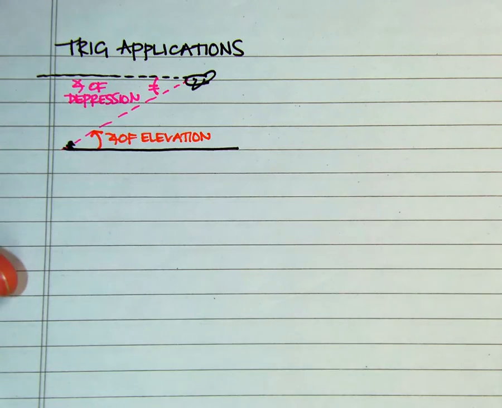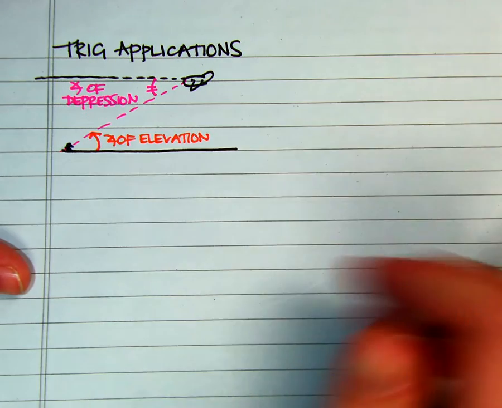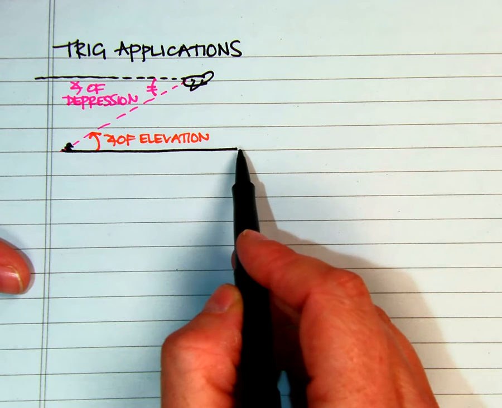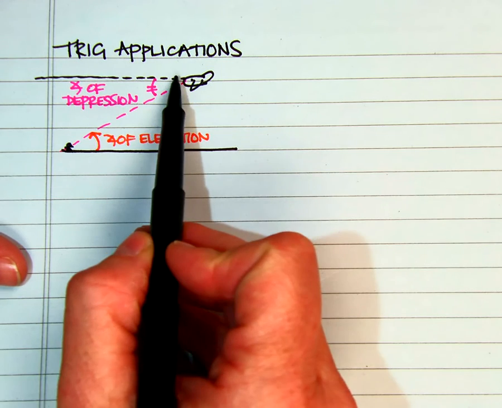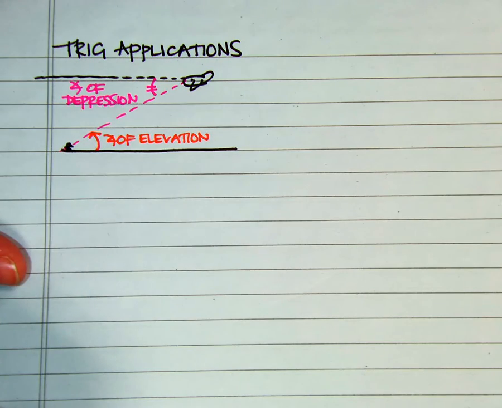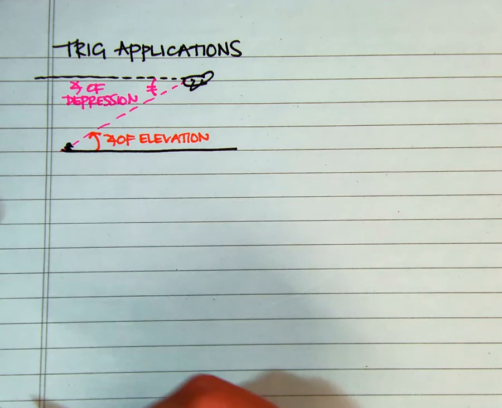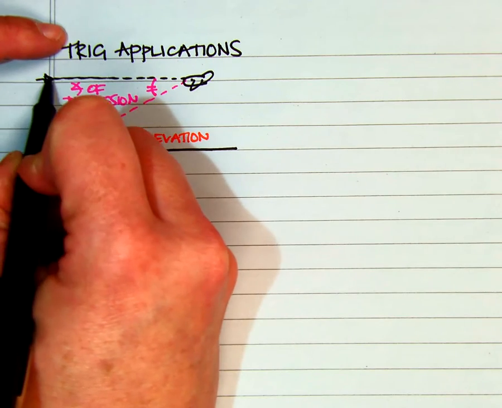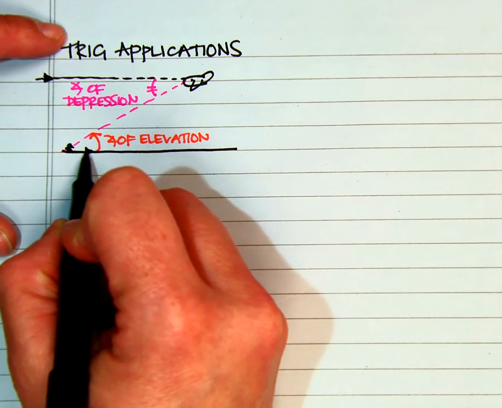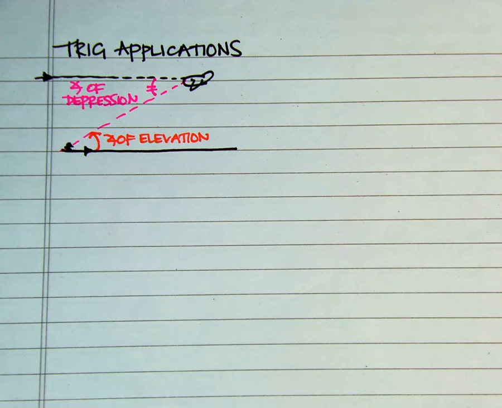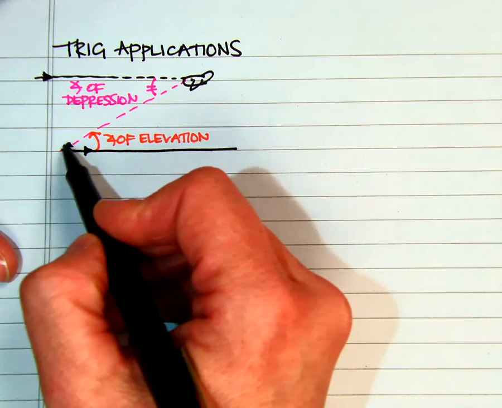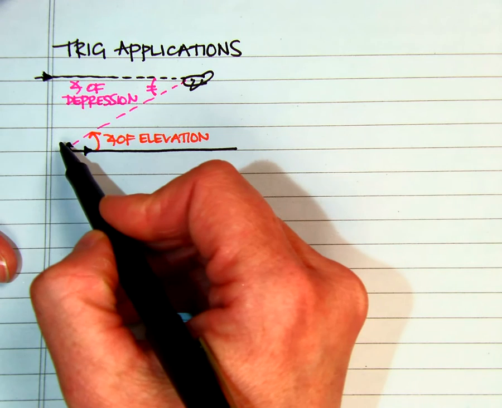Now, we make a lot of assumptions, and that is the fact that the ground is completely horizontal and that the plane is flying completely horizontal as well. Okay, so if that is the case, then essentially the ground and the plane's flight pattern are going to be parallel lines. So we're looking at this pink line as being the transversal.